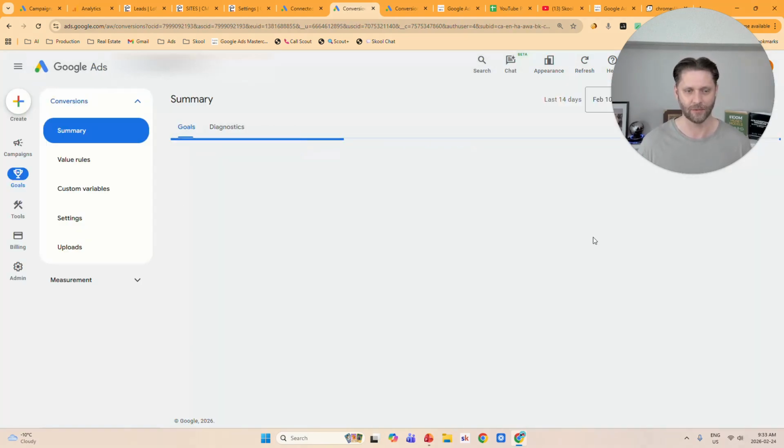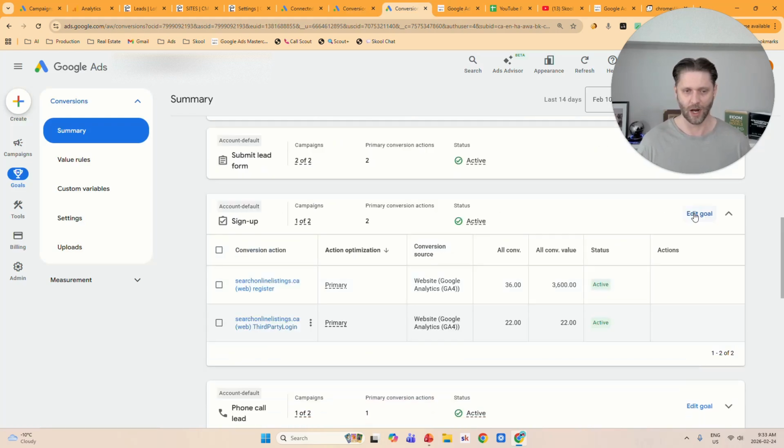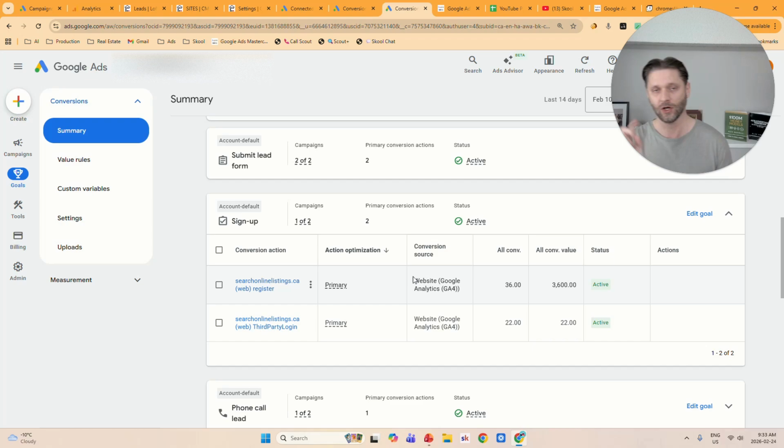So now I'm going to go into that account and I'm going to show you those saved as conversions, the ones that actually work. So up here in the sign up category, I've got the web register event. So that's when they sign up, first name, last name, email, cell phone number. The second one is third-party login. That's when they create the account or log in with Google or a social button like Facebook, or if they just put their first name, their email in, but they don't continue after 5 minutes and put their cell phone in, it creates an email only lead. That's captured by these as well.